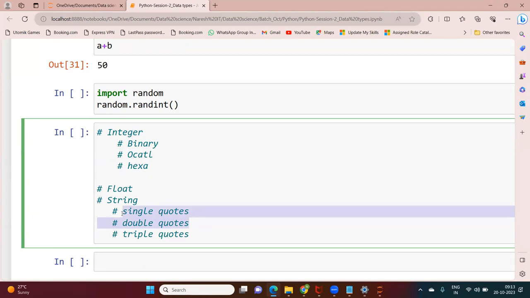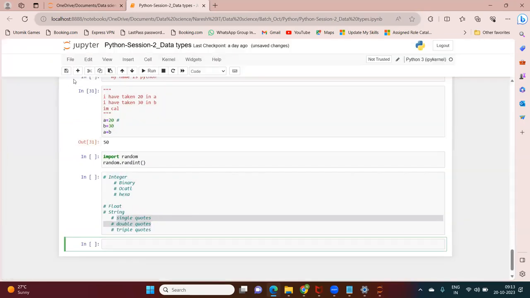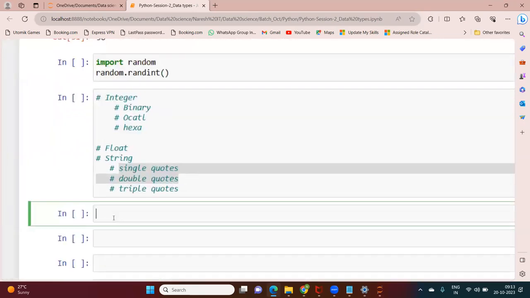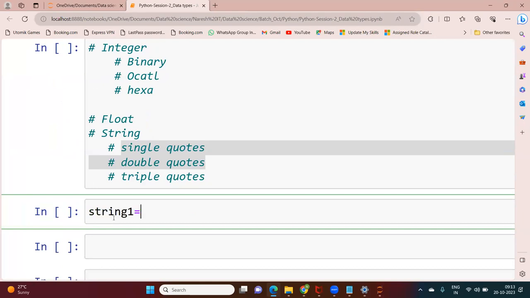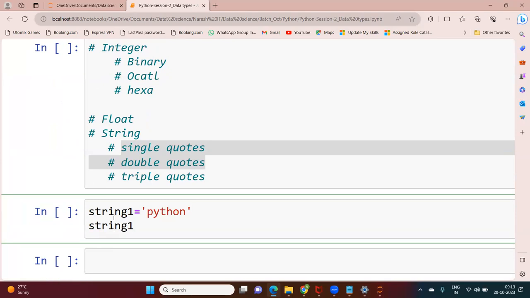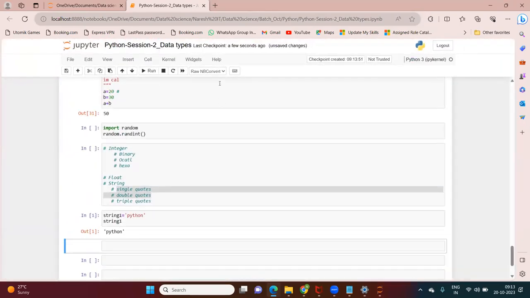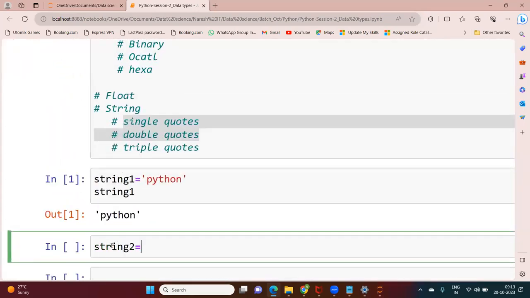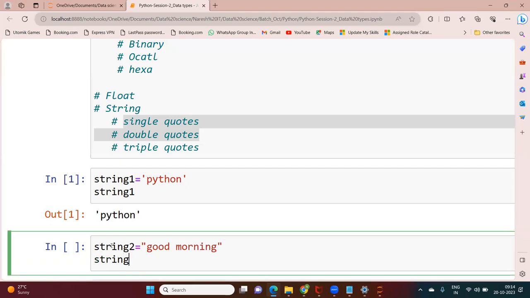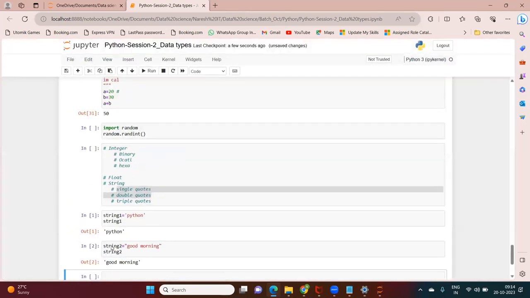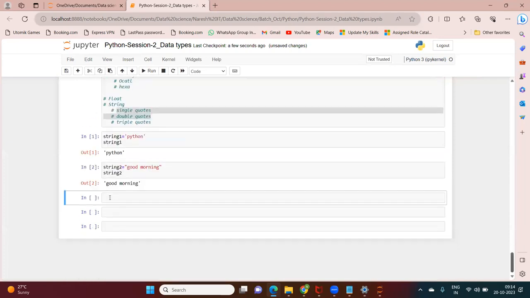Suppose string1 equals 'Python', and string1 gives the answer Python. String2 equals double quote 'good morning', and the same thing works. So in strings, we initialize only with single quotes and double quotes.